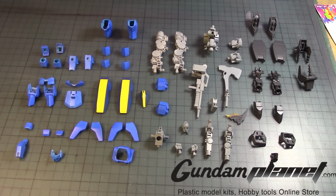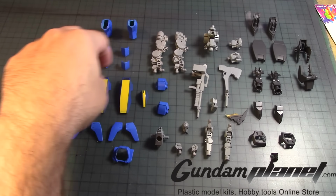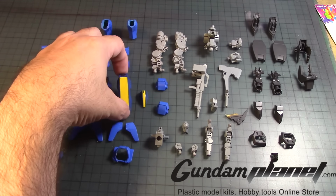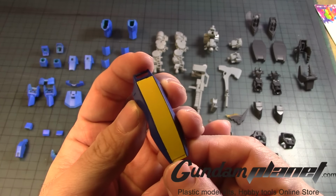Okay, so here it is. All the parts fully painted, detailed up to look like the Graze Ritter that McGillis used in the Season 2 episodes of Iron-Blooded Orphans. I already peeled these off, and let me just show you this one, how it came out. A little bit closer look to it.